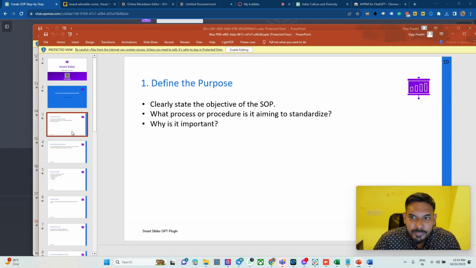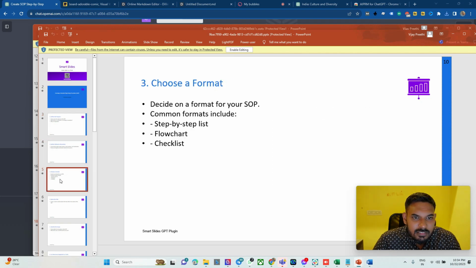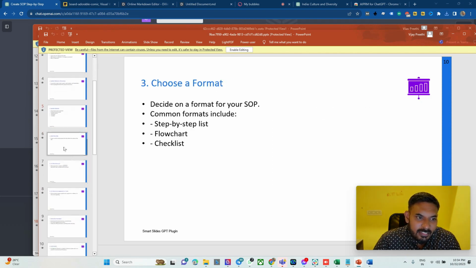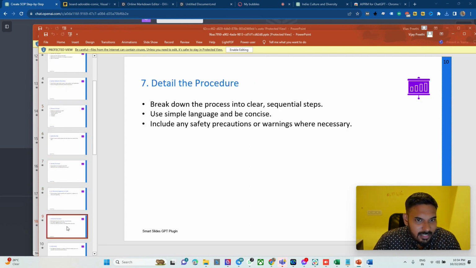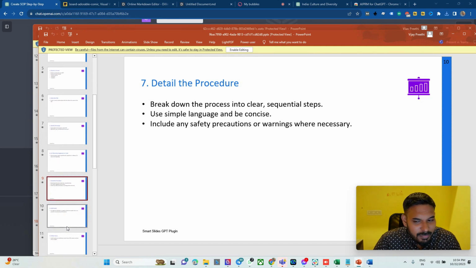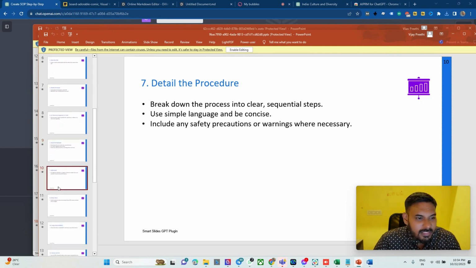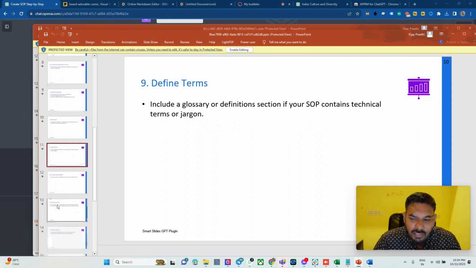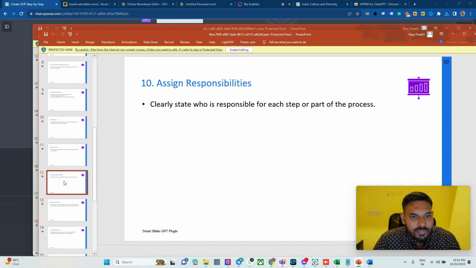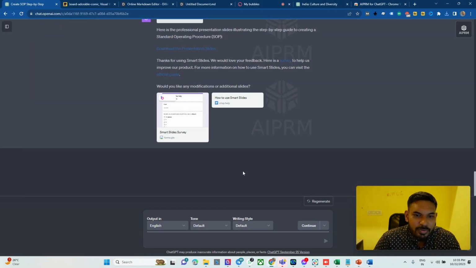So you see, based on the input, it has actually created a slide. And I think this is a great starting point. It has formatted it. It's very basic, I know, but it's a great starting point, and there's a lot you can do with this plugin once you are able. That was just a small prompt that I gave. So if you really understand how to give better prompts, this is going to create a good slide for you.